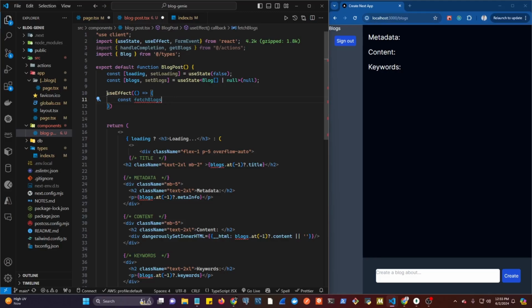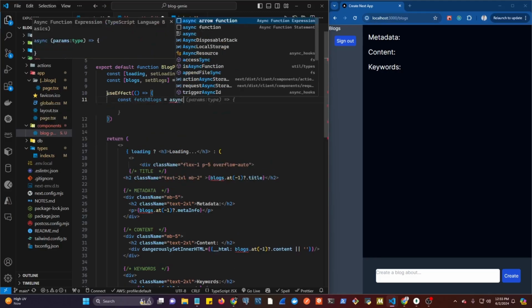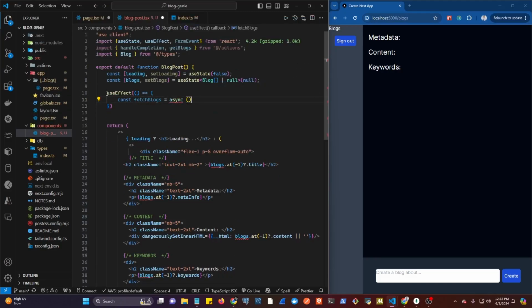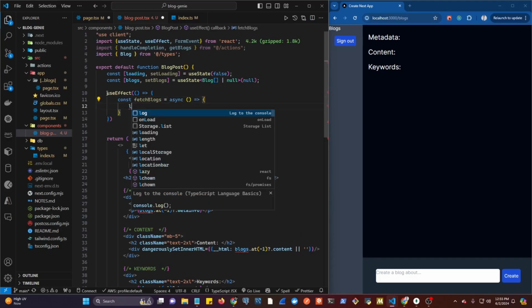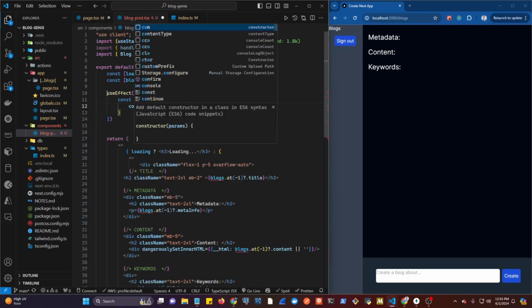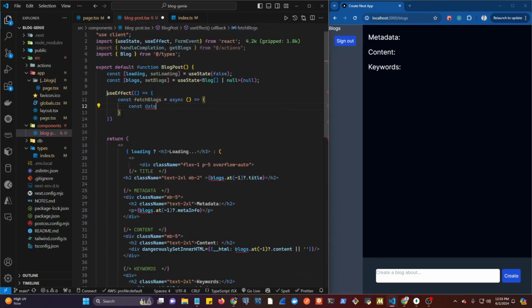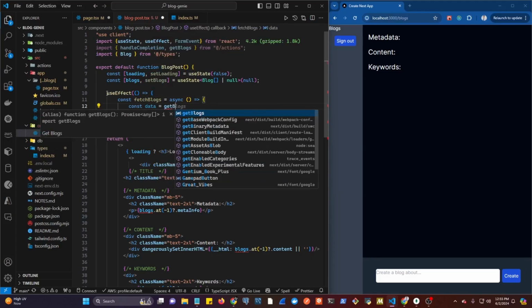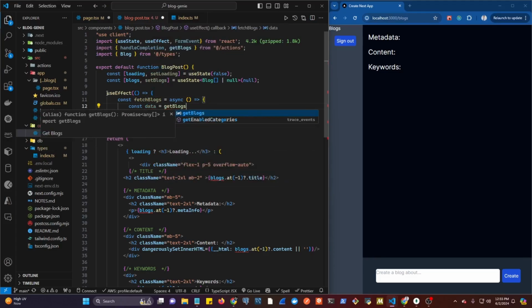So fetchBlogs is going to be equal to an async function. And we're gonna say const data equals, and we're gonna call the getBlogs function here.